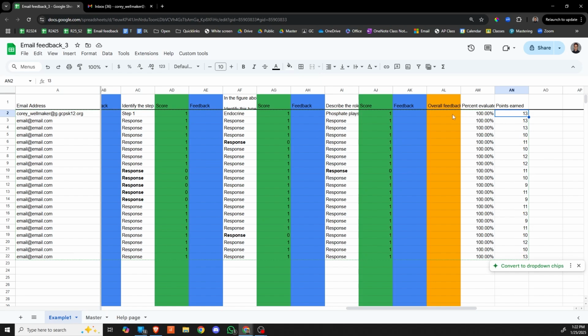In the overall feedback, I can type something, since each student is going to get their own individualized report. I might type the same thing and have all students see it. So I might say, follow this link to access the scoring rubric. Then I would just insert a link.